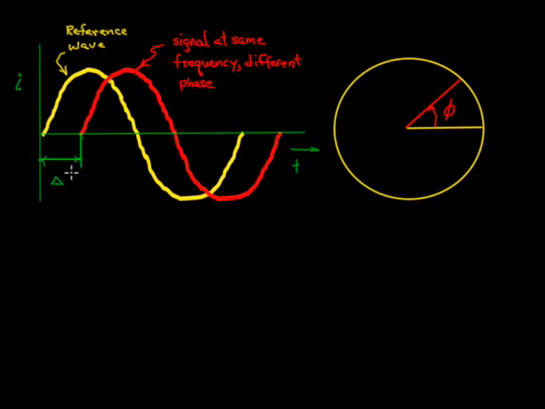Phase shifts and phase angles provide important information in experiments like NMR. Of course, the phase angle and the phase shift are interrelated. The phase angle is equal to 2 pi times the delta t, or phase shift, divided by the period T for the wave.